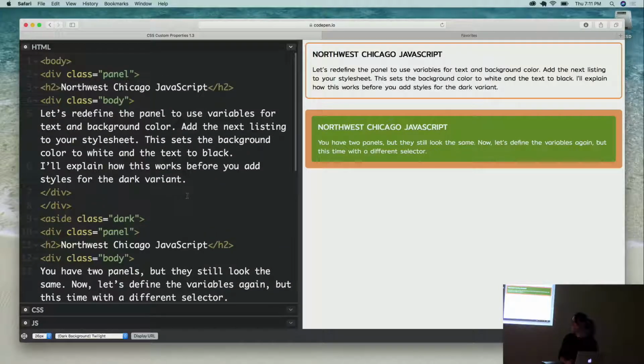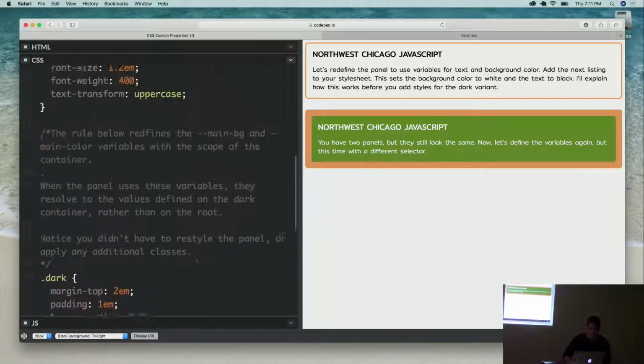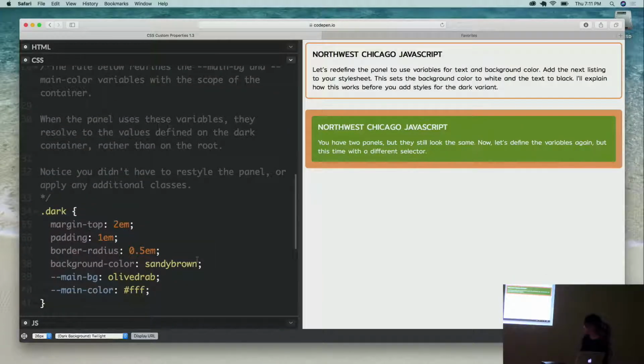I have a question. If you open the CSS, at this point you have dark, and you have those two variables, main BG and main color. So if something came later from dark and they use main BG, would it go back to the root?